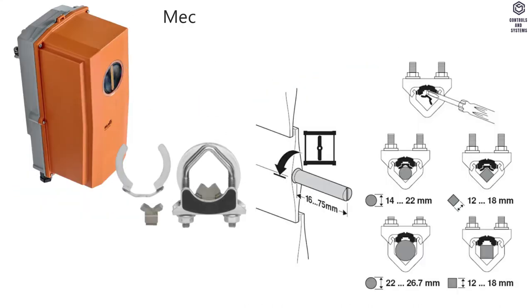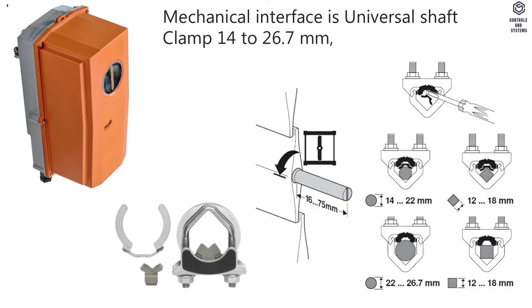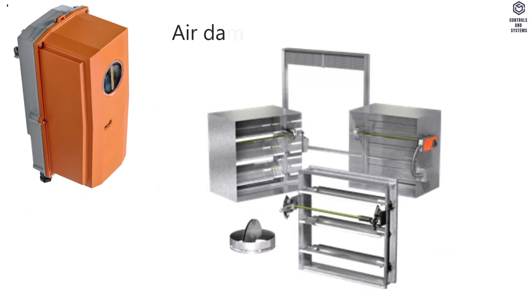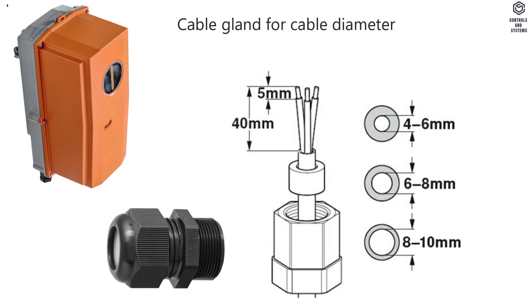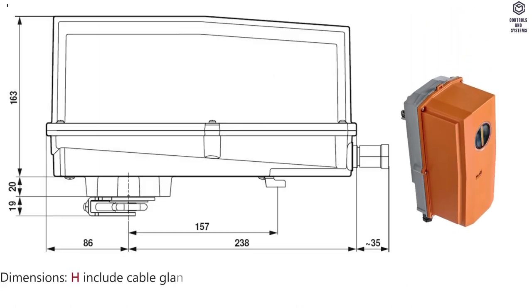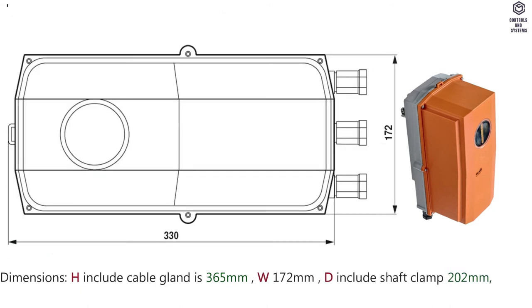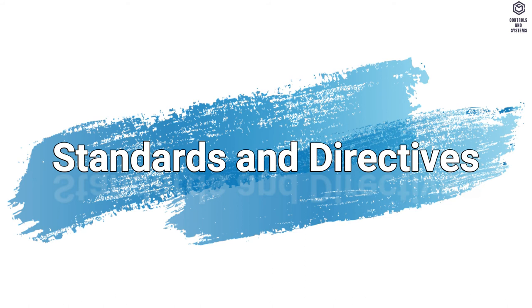Material data. Mechanical interface is universal shaft clamp 14 to 26.7 millimeters, position indication is mechanically pluggable. Air damper size up to approximately 8 square meters, cable gland for cable diameter 4 to 10 millimeters, servicing is maintenance free. Dimensions height including cable gland is 365 millimeters, width 172 millimeters, depth including shaft clamp 202 millimeters, weight is 4.2 kilograms.